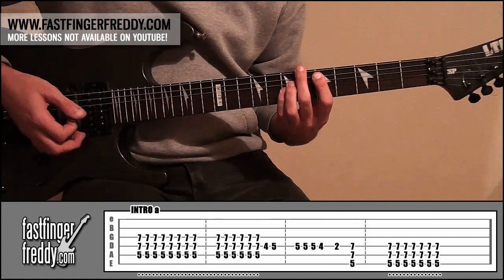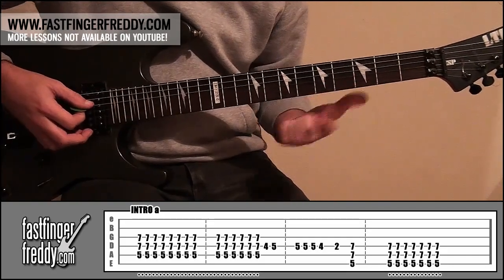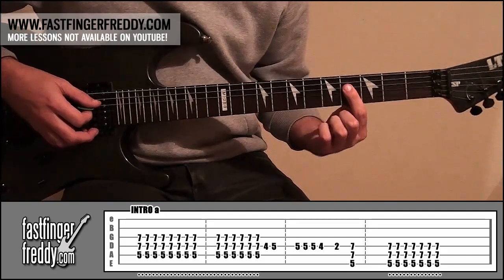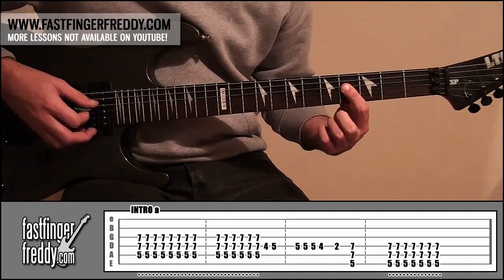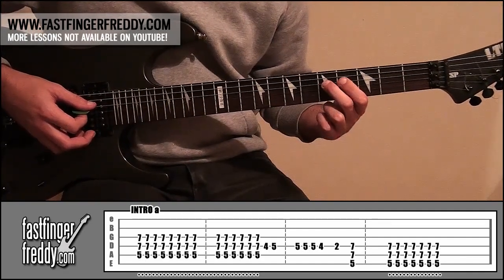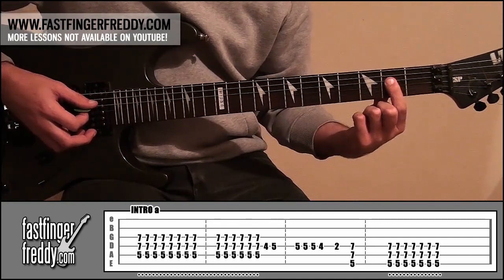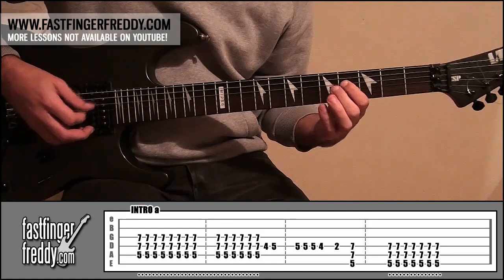Okay, and then from there we're going to go. Alright, so index finger, fret 4, string 4, we're going to play that once. Then middle finger onto fret 5, string 4, play that 4 times. Then back to fret 4, and then move that down to fret 2, so.